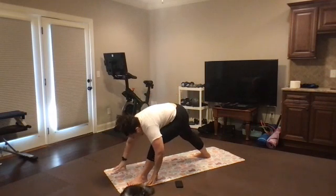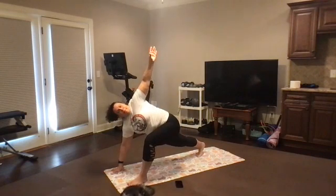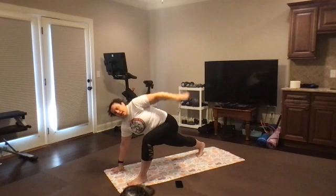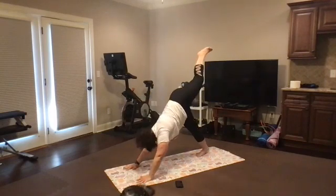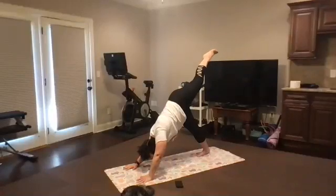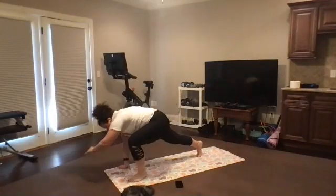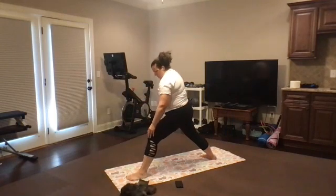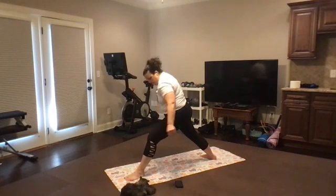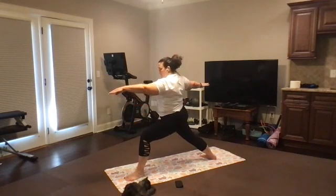Put your hands on the floor and turn to your revolve lunge again. Hand to the floor, go to three-leg dog. Now step forward again, this time, warrior two. So lots of movement here, slow down if you need to. Here we go, warrior two.